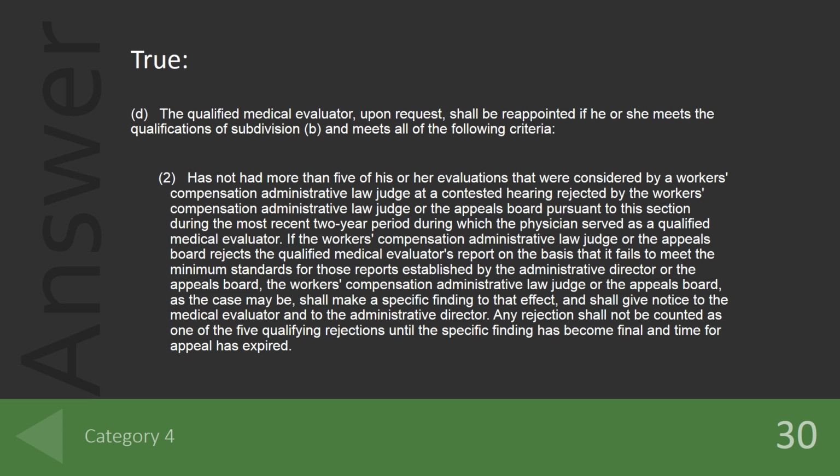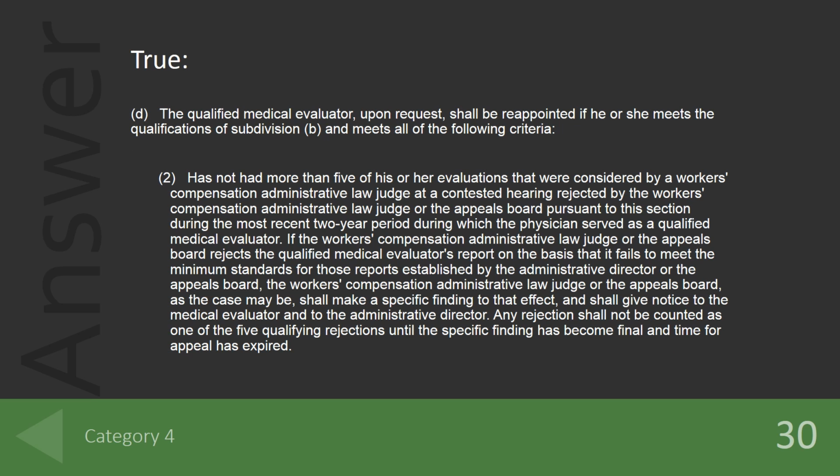So in a separate section, we're going to talk about all of the codes of regulation and labor codes that govern the production of our QME report. And the reason that there are codes and regulations that govern the QME report is to ensure that our reports meet certain minimum standards and minimum requirements for the resolution of disputes within the workers' compensation system. If you fail to meet those minimum standards and have your reports rejected, you're on the way to losing your QME credential.